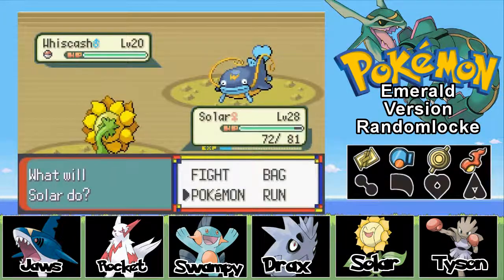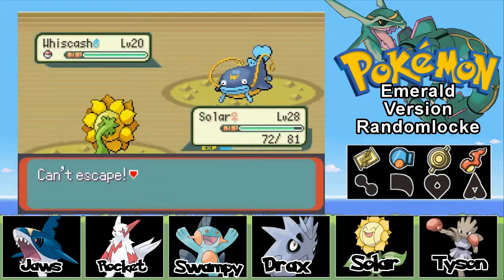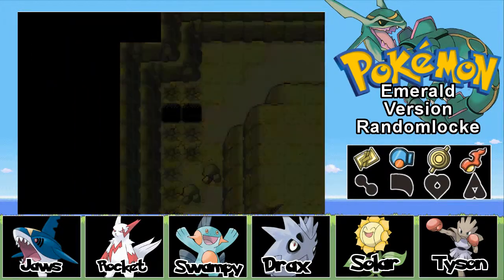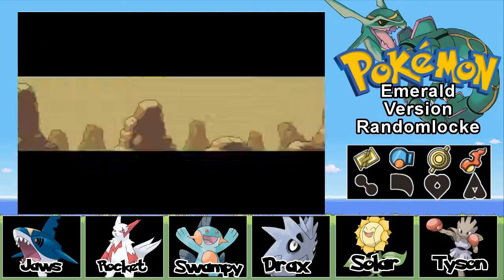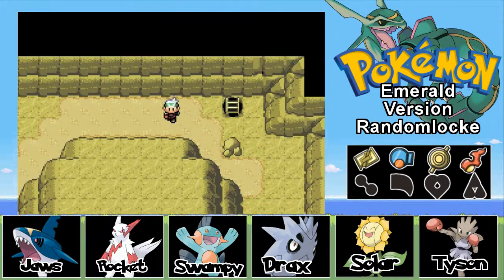Wild Pokemon just mess this whole thing up. They really do. Yes, I can escape. Yes, I think. Yup. I got it perfect first time. And then just like, nope. Denied.